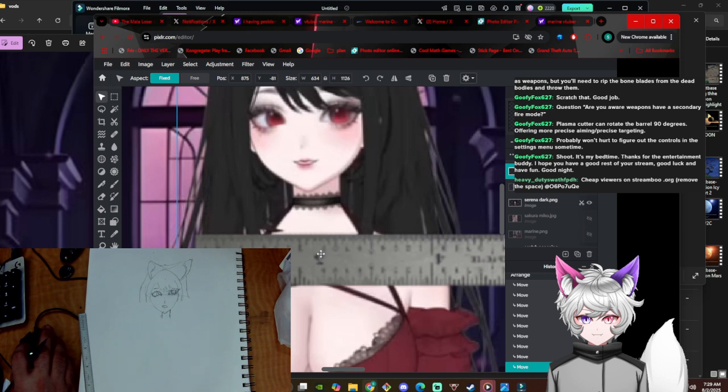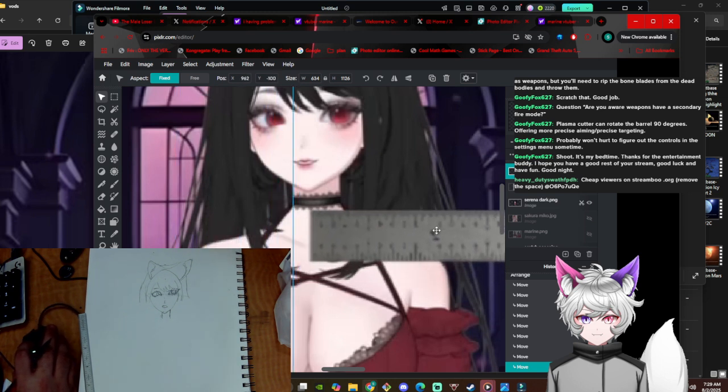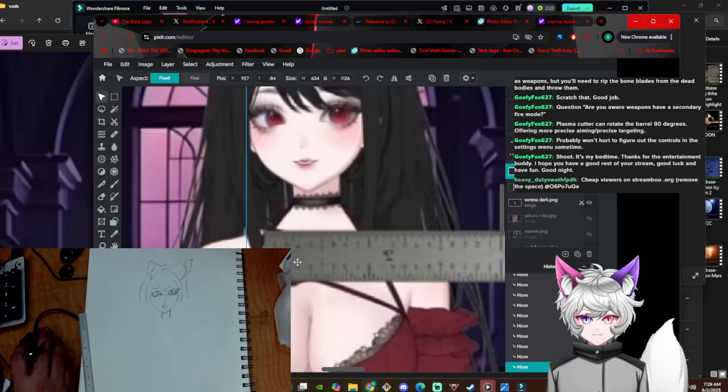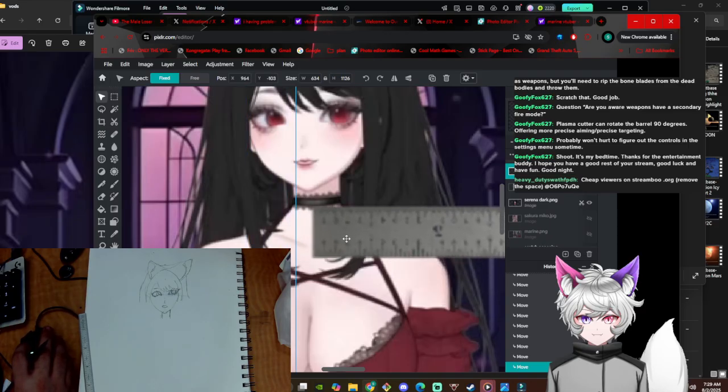So this would be our triangle, which is about halfway from the collar bone, or from the collar on the neck. So about there.